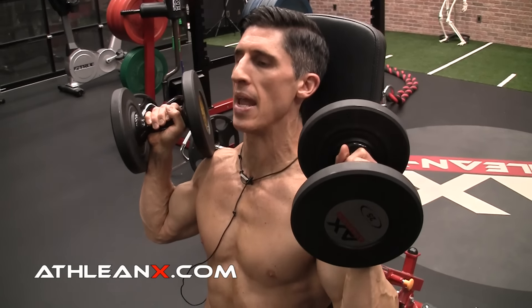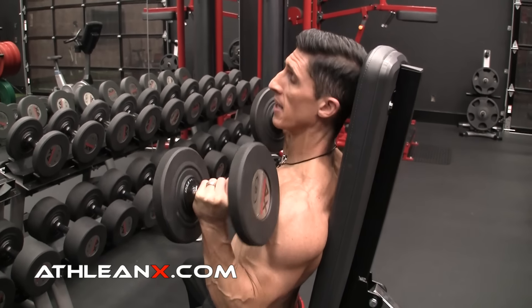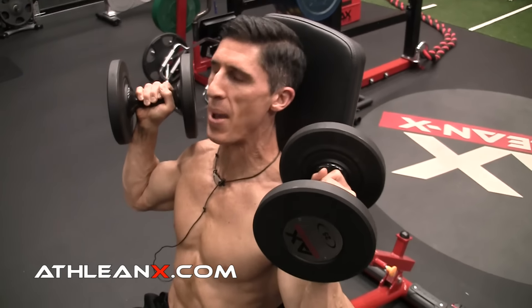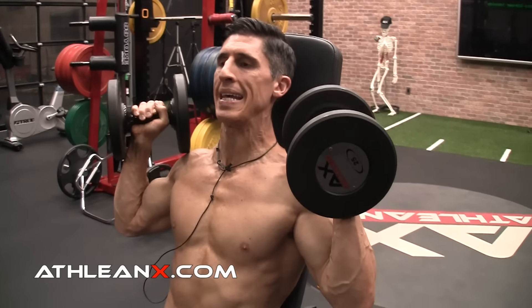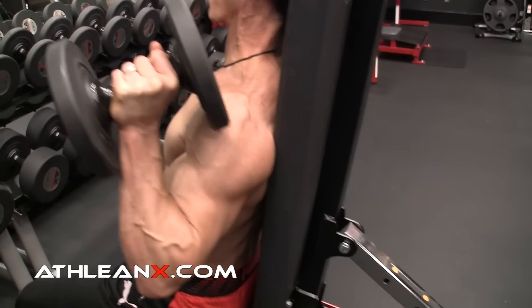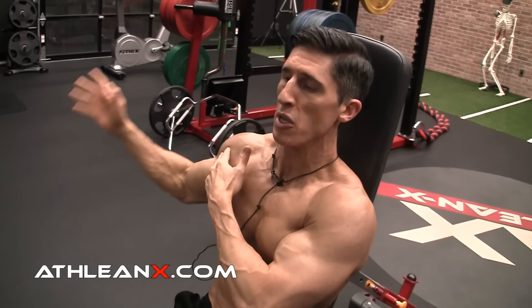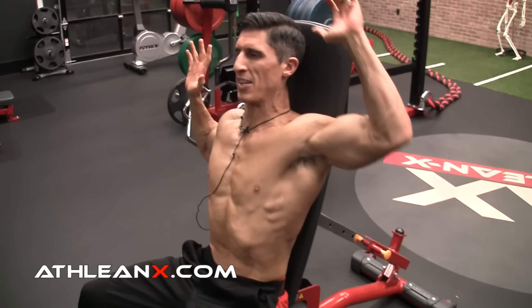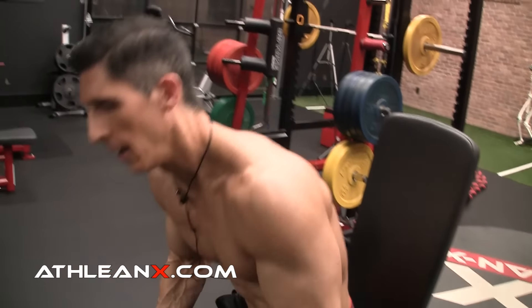The next thing our body does is recruit help by leaning back just a little — arching and leaning back to create a slight incline angle — to recruit the upper chest. So now it's not just the delts working; the upper chest is helping. When I dig my head back into the bench, I wind up with neck problems. More importantly, I'm digging my upper back and scapula into the bench, which interrupts the normal upward rotation necessary to press overhead. We call it scapulohumeral rhythm — your scapula and humerus need to move in sync in a two-thirds, one-third contribution to get smoothly overhead. If I'm pushing into the bench and interrupting the scapula's rotation, I've disrupted the whole press. So we've got to X that one out.